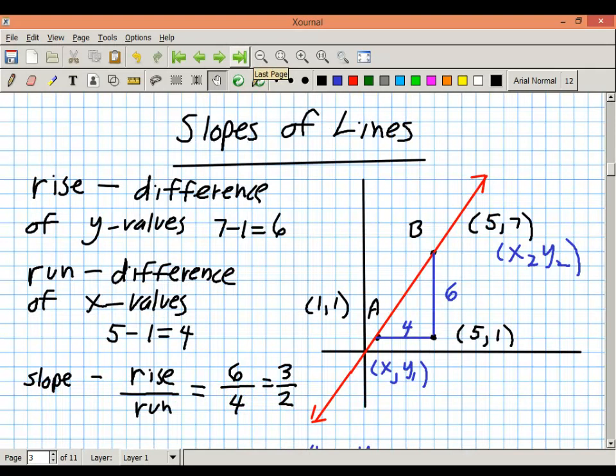Then we talked about slope of a line, which we said was rise over run. Rise is how far you go up from one point to another, and that's calculated by subtracting the y-coordinates of the 2 points on the line. The run is how far you go sideways between 2 points on the line, and we said we calculated that distance by subtracting the x-coordinates. So when you divide those two numbers, the rise and run, you have the slope of the line.